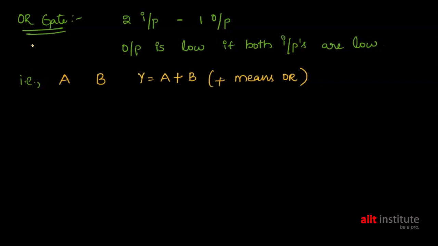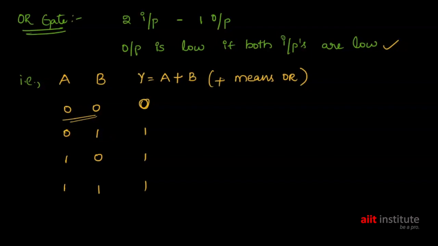Okay. So now if there are two inputs, there are only four possible combinations, which are 0 0, 0 1, 1 0, 1 1. Correct? So as the definition defines here, the output is low only if both inputs are low. So only this is the scenario where we are seeing it. So the output is 0 here. In remaining everywhere it is high. Okay, so this is how OR gate truth table can be realized.